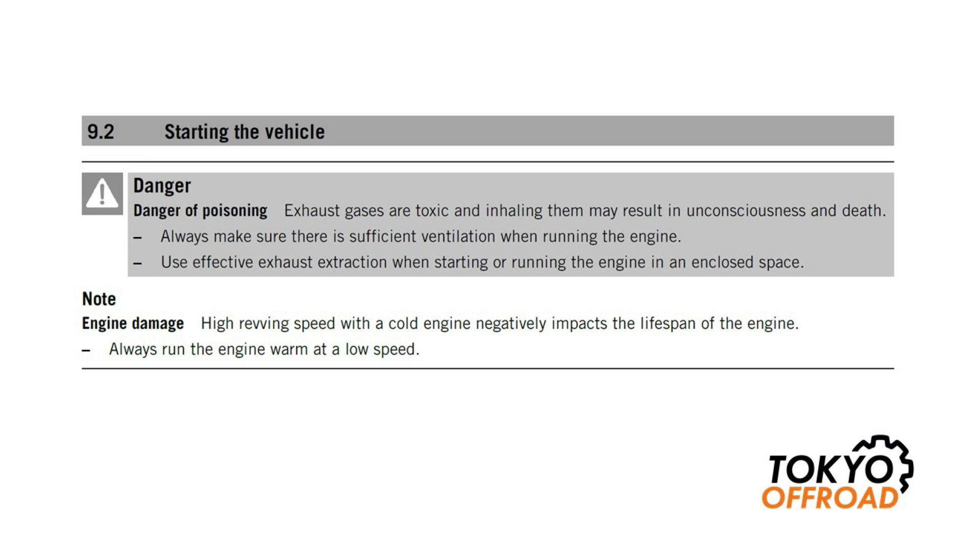I think this is super important. I do know a lot of people have a starting procedure where they start the bike and start revving it immediately. This can cause a lot of wear on the engine and can result in extreme cases of cold seizing. The reason this can happen is when the engine is cold and starting to warm up, the piston and cylinder can expand at different rates. Typically the piston, because it's much smaller, will expand more rapidly than the cylinder, which is also being cooled by coolant. So it's important on the initial warm-up to warm it up slowly so that the clearance between the piston and the cylinder remains good and you don't warm the piston up too quickly, creating a very tight tolerance which might result in excessive wear or, in extreme cases, engine seizure.